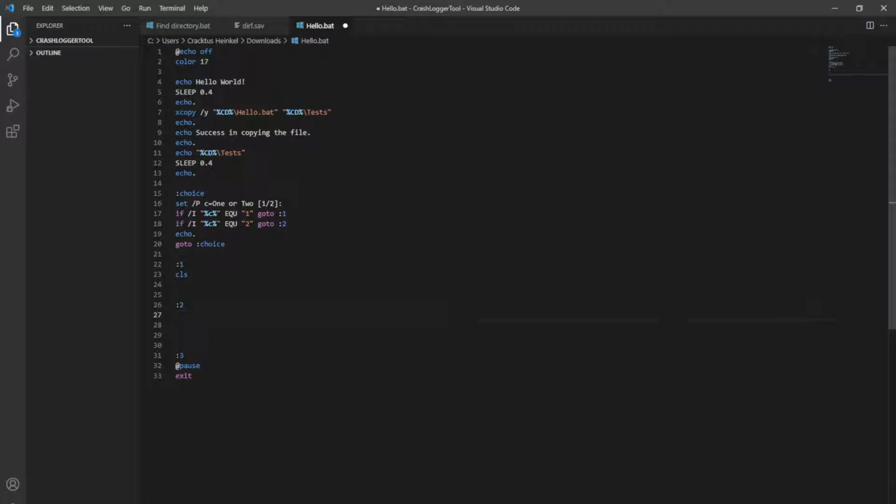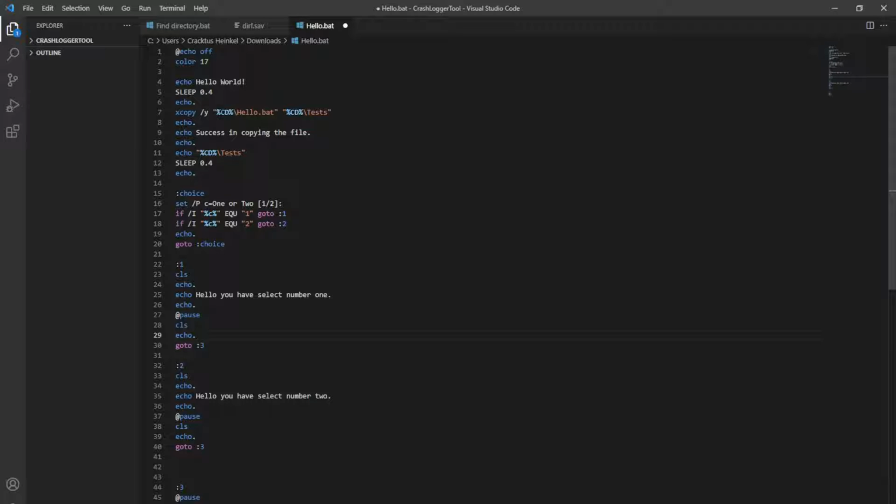And then we're just going to copy and paste the code from this right here. So you want to click cut. Not cut. Dang, I'm terrible with this. So you just want to click copy. And you want to get rid of the CLS right here. And you just want to paste. Alrighty, now that works perfectly. So we will now change this right here from 2 to 1, and it'll say pause, and then it'll clear the screen, echo once, and then it'll go to pause, and then exit the application after you click a button.